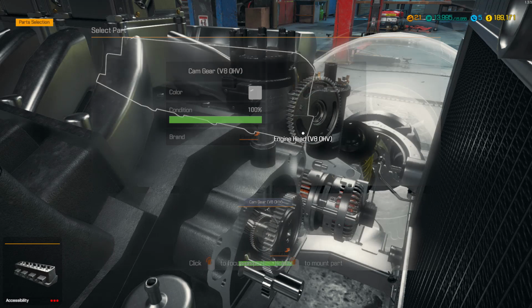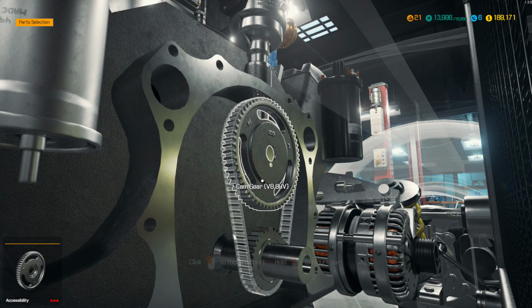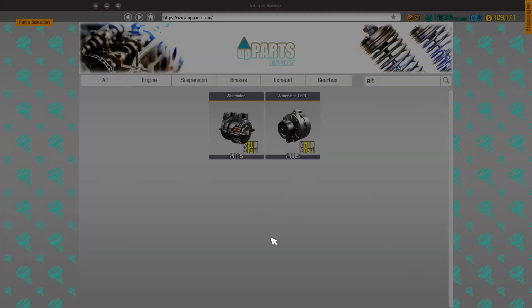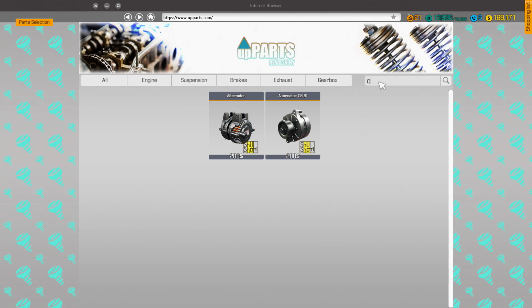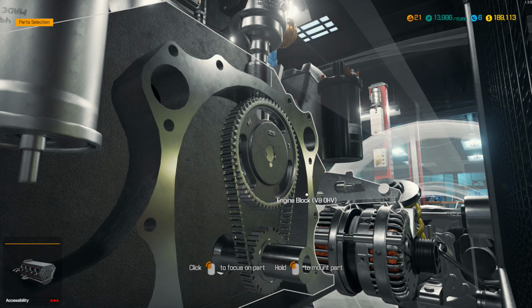And then we can get the... Can we zoom down a little bit? There we go. That's better. So we need a V8 chain. Do I have one? No, I don't. Okay. So it's the V8 chain. It's going to be that one. Let's get that added. Nice. Timing cover, V8. Not surprisingly, I don't have one of those either.